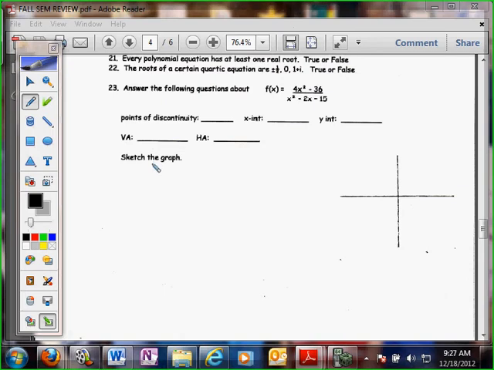First thing we want to do is factor the top and the bottom if they're factorable. The first thing I'm going to do in the top is pull out a GCF of 4, and I'll have 4 times x squared minus 9, and I have remaining the difference of squares here. So this is going to be 4 times x plus 3, x minus 3.